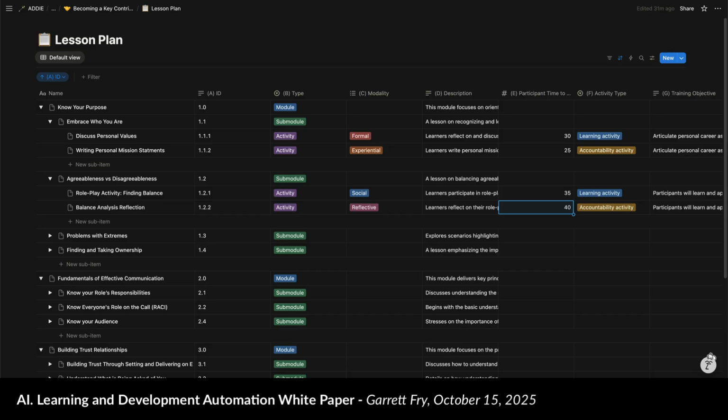In this process, you're going to be tweaking, adding, deleting, and rearranging these activities, and maybe moving around these modules and submodules that you reviewed earlier. And that's totally okay. This is the place to build out your lesson plan. Once you've completed this process, then you're going to move to the next step of generating tasks that you would need to build out this training. That's going to eventually be ported into our project management application.